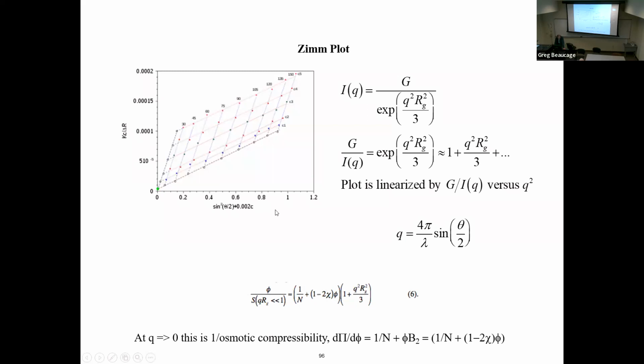So the zero Q limit is going to be the derivative of the osmotic pressure with concentration, which gives you the virial expansion. This is B2 times concentration, which would have been concentration squared. This is the first number in the virial expansion. That's the concentration term. Derivative gives 1 over n. So you have this term and that term.